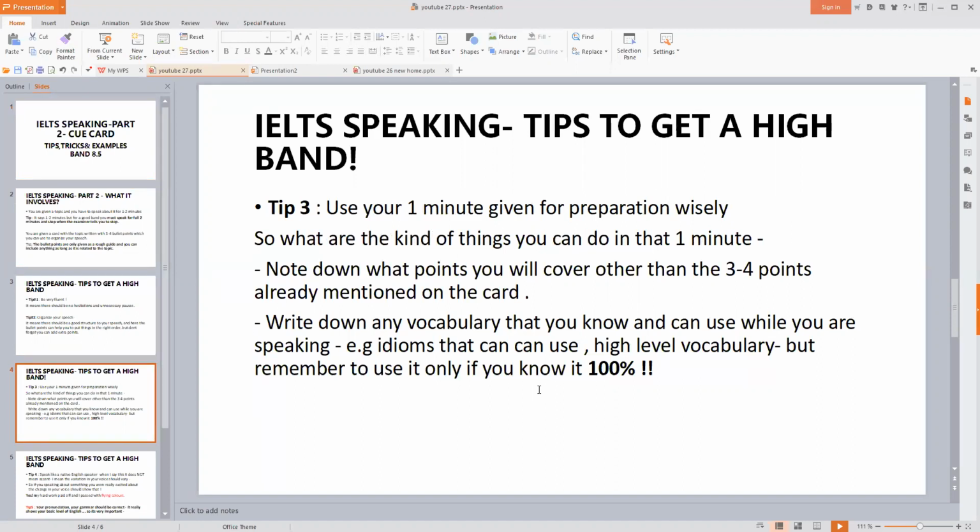And you have a few points in your head, like let's say you threw a big party, you invited all your friends, and your mom cooked a delicious dinner and things like that. So these small bullet points, these sub points for each bullet point that you want to cover, you should make a note of them.